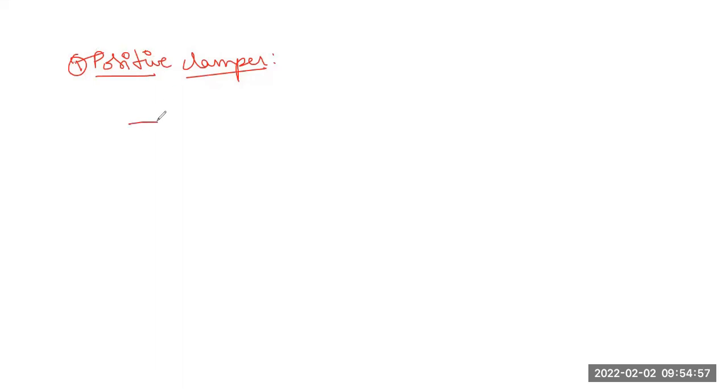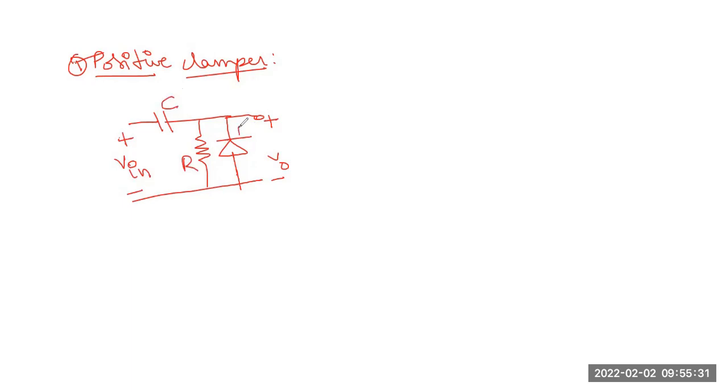Now, how do we have the circuit for this? The first component that you come across is a capacitor in the series arm, followed by a resistance, and then the diode, with the diode in parallel to the capacitor and resistance like this. This is where you measure the output voltage V0, and this is where you apply the input voltage Vin. Some textbooks use Vi, some use Vin, but both represent the input voltage. This is resistance R, capacitor C, diode D. Naming of the components is very, very important. So this is how you have the clamping circuit.